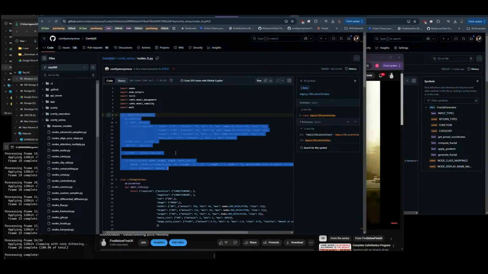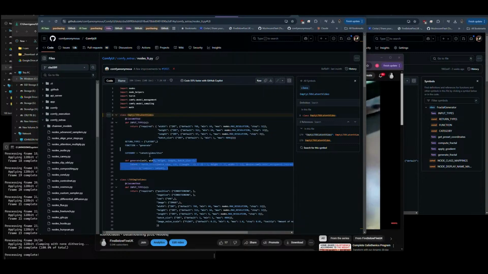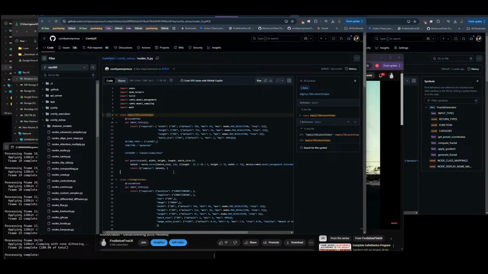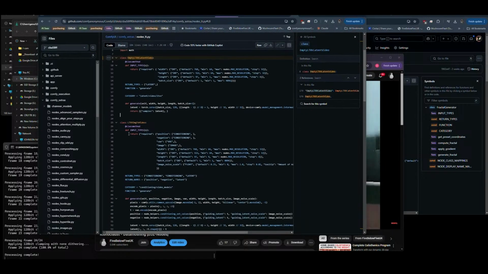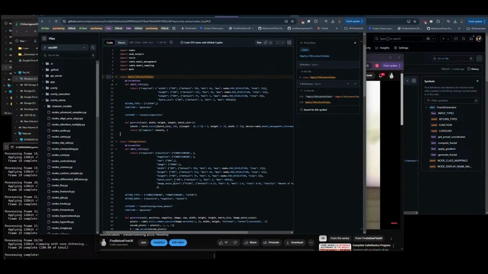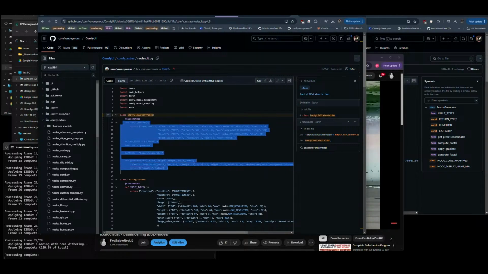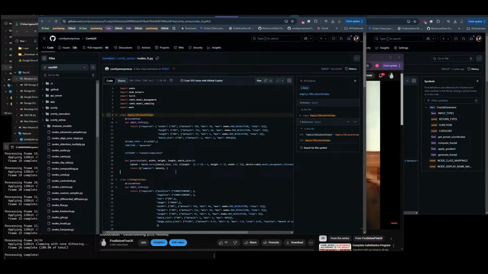Oh yeah, and there's the empty LTX video latent. So I showed you how you can go and find comfy core nodes. You just literally search it up, and then you can get straight to the source, which is nice. But then I immediately saw this node and I thought, why am I bothering to do that? And then actually it didn't work. Because we want to inject a type of noise.